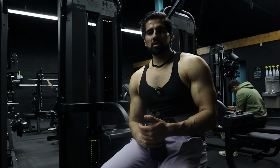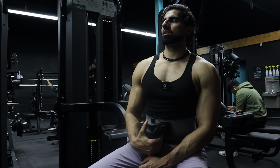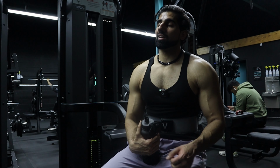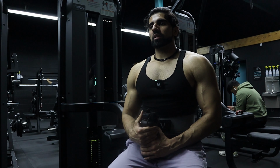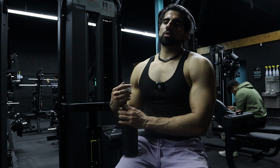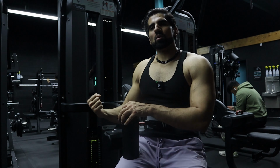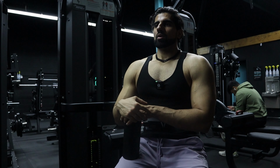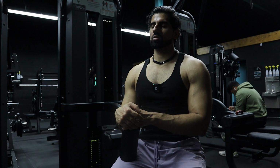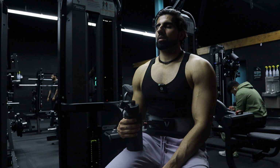I drop the weight a little bit so I can do a little bit more reps here, a little bit more partials here. And then after that, I'm gonna head on to the next exercise, which is, I saw this one on YouTube, that's on a cable. It's basically like a cable row type, but it's like wide grip. So we'll test that out, do 3 sets on each arm, and then we have a couple more to do.